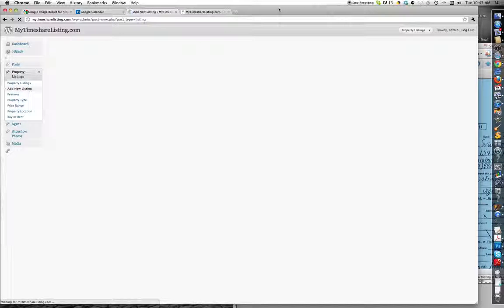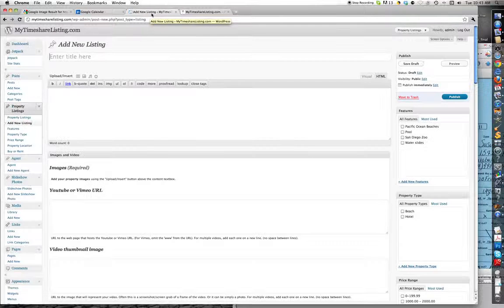But if you just want to see current property listings, you just click on this here where it says property listings. And these you really don't have to mess with. They're kind of set. But even in the listing section, you can add what you want in here. My hosting's slow because they're working on it, so just bear with me here.